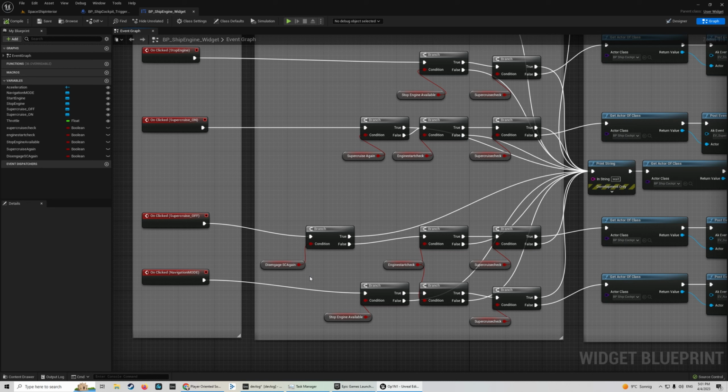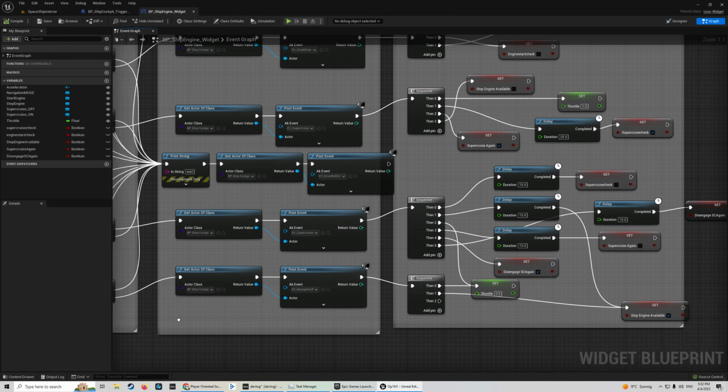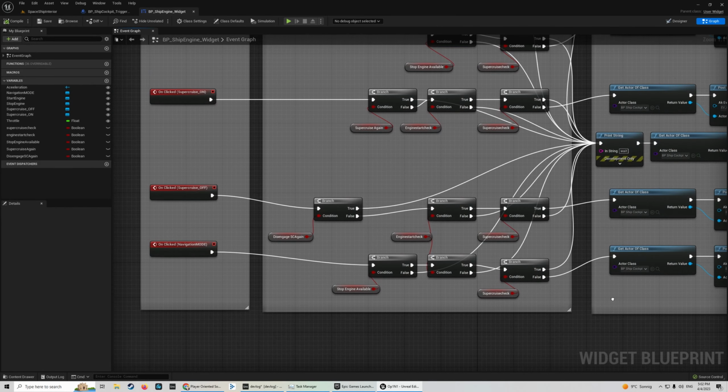Okay, that's the idea. This one here, I got a bit confused right now, because this is just for me to prevent disengaging the supercruise twice, like pressing the button two times. You will only press it once. Once you disengage it, you need to wait as well, because it's a system of 15 seconds. It asks for 15 seconds of wait before you can actually do anything else, like controlling the ship controls and all that.